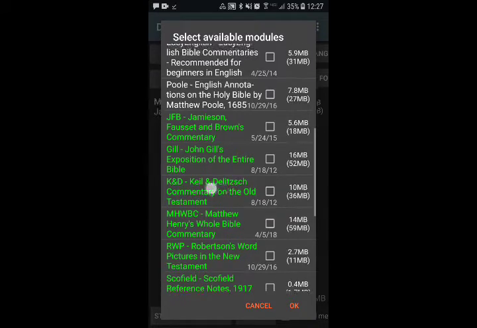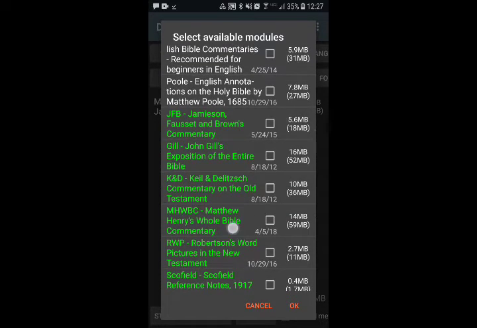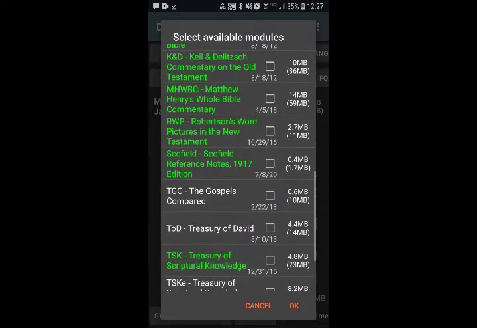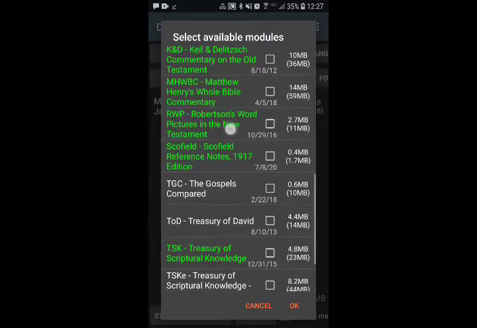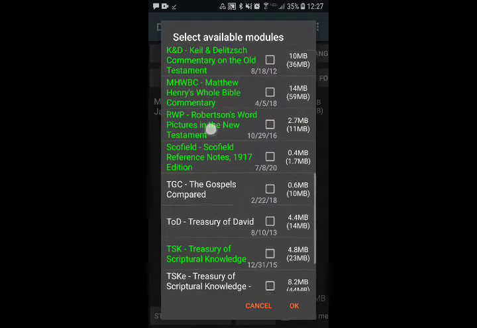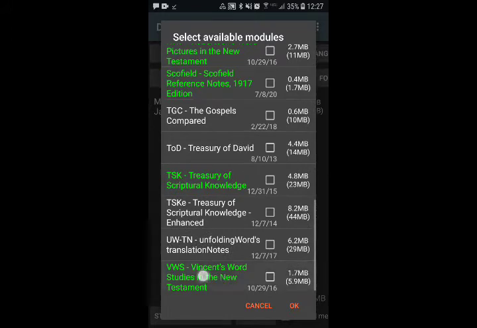Some of these others, like the Huell and Delitzsch, I don't really use those. Jameson Fawcett Brown, I don't use those so much. The A.T. Robertson's Word Pictures in the New Testament is really technical, but it's really good information. And so if you want to dive into that, I have the hard copy as well. I've got one copy of it in our classroom. And if you want to get into some of that into the Greek, that's a good reference there, the A.T. Robertson. Kind of the same thing here with Vincent's.